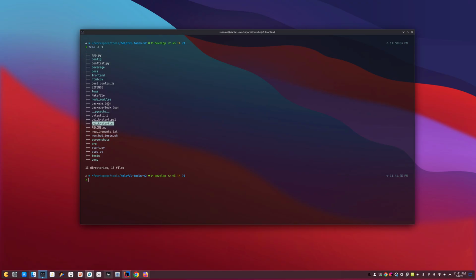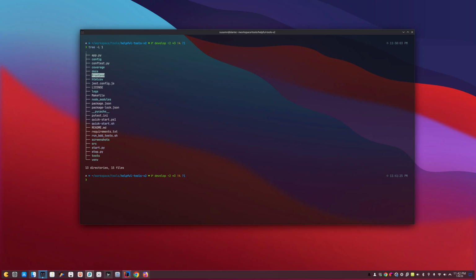All the backend code is in the source folder, and all the front-end code is in the front-end folder. All the other necessary stuff is just to make a package out of this project, and it just runs on its own. Let me show you how to start or stop this project.